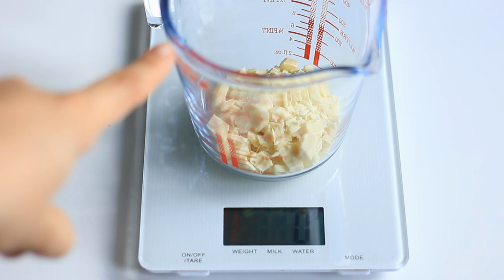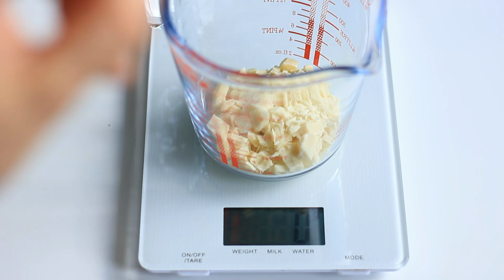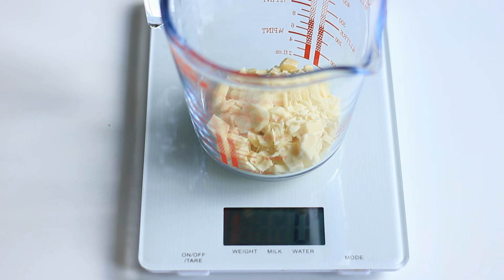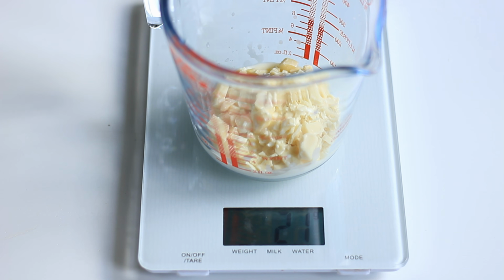So I have measured my chocolate. It's white chocolate, no specific brand. I'm using a store brand for this purpose, just to see that it actually works with a cheap store brand. So I have measured the chocolate, it's 60 grams, and now I'm gonna add 1/3 of that in cream. So you want to measure everything really carefully. So that's now 21 grams, it's okay, it's 1 gram more than what I need.